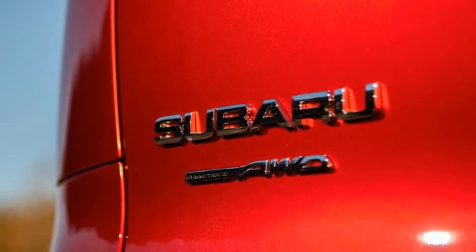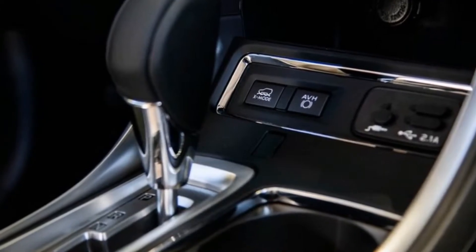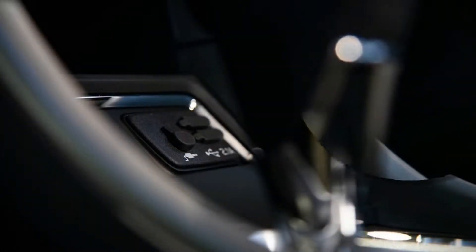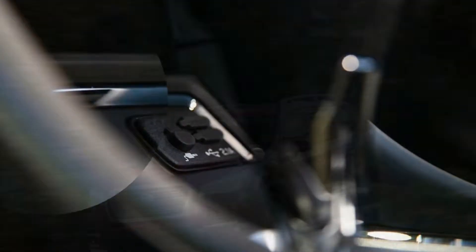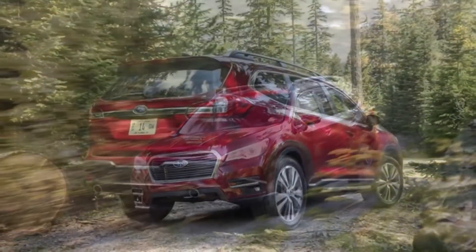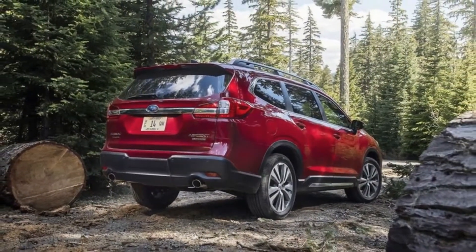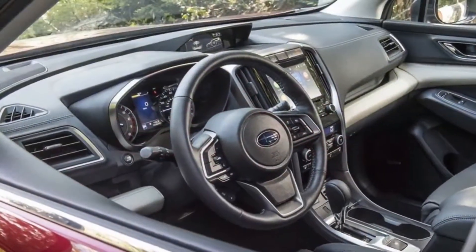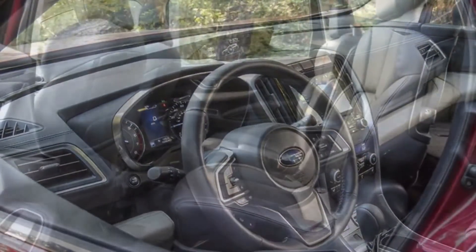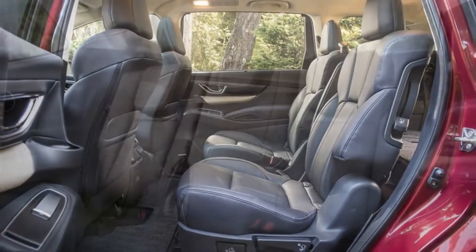This middle-of-the-road mission may seem at odds with the idiosyncratic character that has won Subaru so many long-time loyalists, but the Ascent aims to please those people, too. It looks like a Subaru, although we're not entirely sure that's a good thing. It doesn't take much squinting to see the Ascent as an overinflated, awkwardly proportioned Outback-slash-Forester mashup. The design team played it safe on this one, a decision that's admittedly tough to fault when the brand is setting sales records in the United States nearly every month.